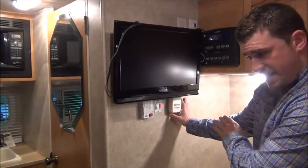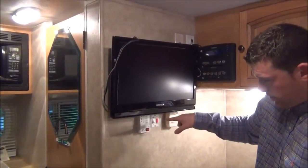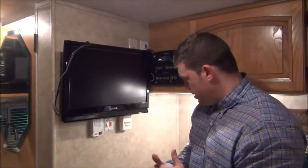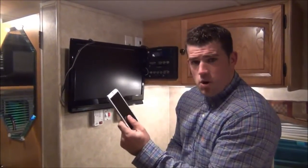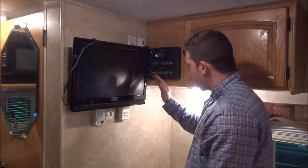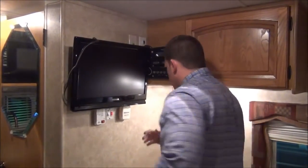We also have our thermostat for climate control, and our direct spark ignition water heater right here — as simple as pushing the button, the water heater is on. That is very convenient and very simple. Also, here's the entertainment system. For all you tech heads, take a smartphone, plug it into this USB, and you can listen to your music off your phone and charge it too. This is a DVD and CD player — it's the all-in-one unit. It controls the outside speakers and the inside speakers. Very nice luxury.